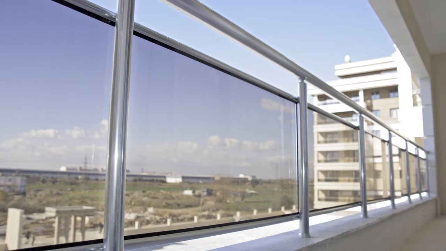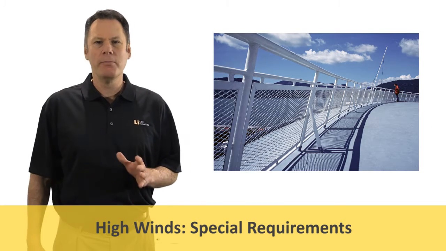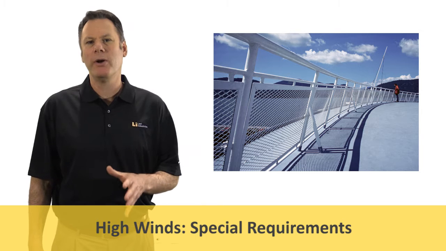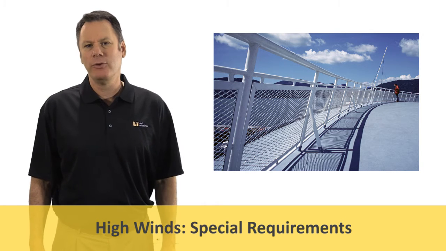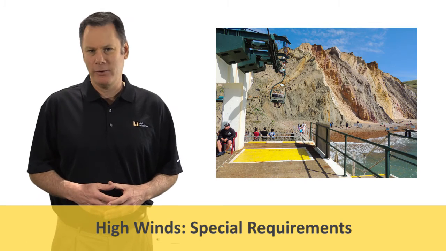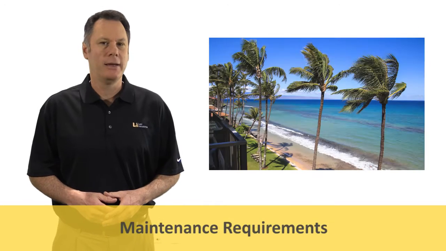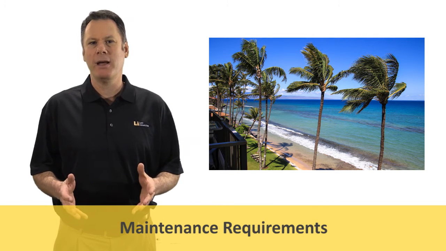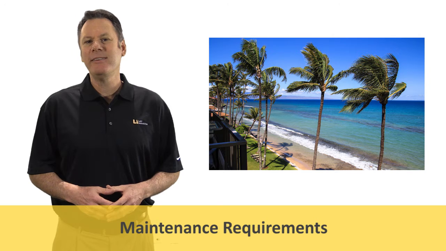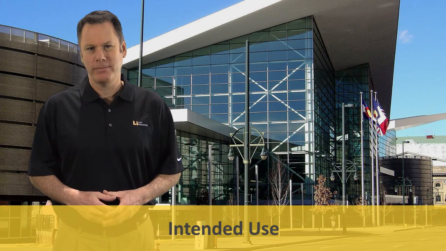Are high winds prevalent in the area? Railing systems that are subject to high winds must have a high structural load-bearing capability and should be tested to withstand a specific load. The testing should also take into account how the railings are installed. Additionally, maintenance requirements may vary depending on environmental conditions and seasonal weather variations, such as extreme hot or cold, high rainfall, and other conditions.